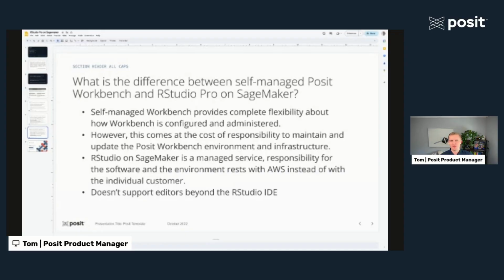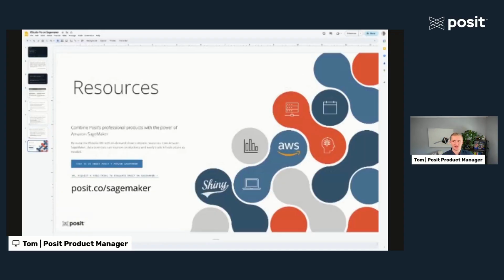So as we wrap up for the day, I'll go back to this slide around the resources that are available. Gagan walked through a bunch of different ways that R and RStudio can be used inside SageMaker, both natively using some of the SDKs and software tooling that SageMaker provides, as well as some of the tooling that we provide here at Posit through things like Tidymodels and Vetiver.